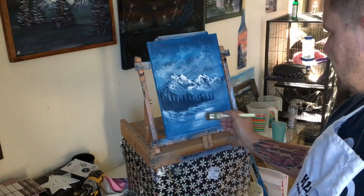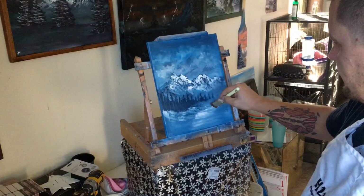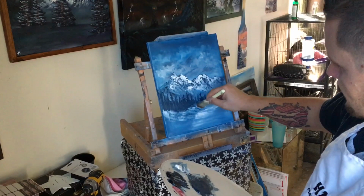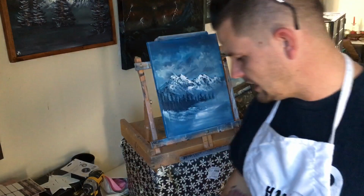I'm gonna lead back behind this tree that we're gonna put in. You can't see that. We just want our forest back here maybe to have a bit of fog coming down. We'll take the white, get a little bit of fog in those trees. And just mix it very lightly like we did with our clouds up here and the fog back here, right? Don't want to overdo it. Don't want to put too much or too little. Just want to have this misty area that our guy is going to walk back into and kind of forget where he is.